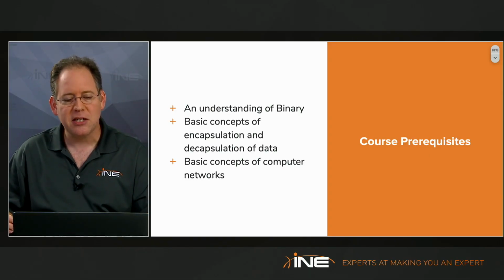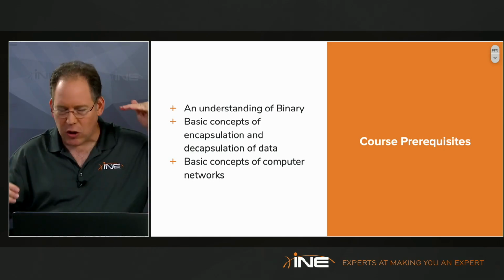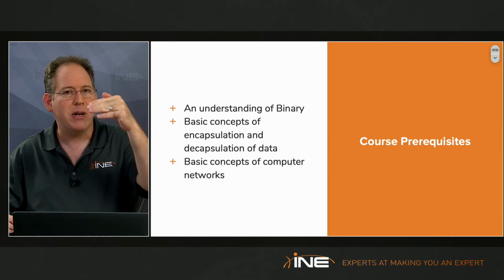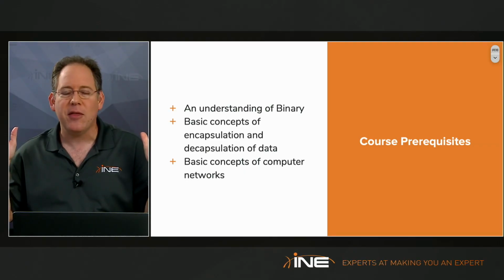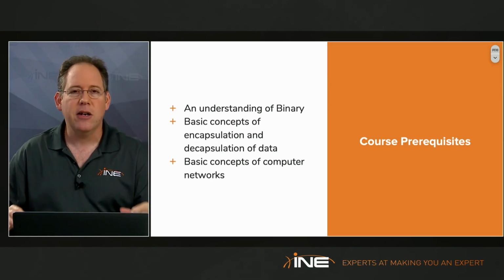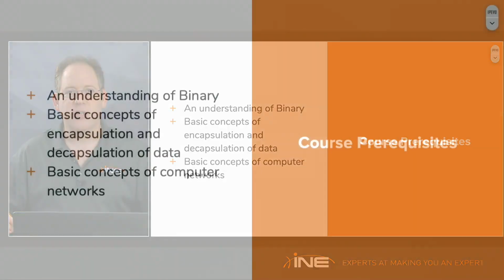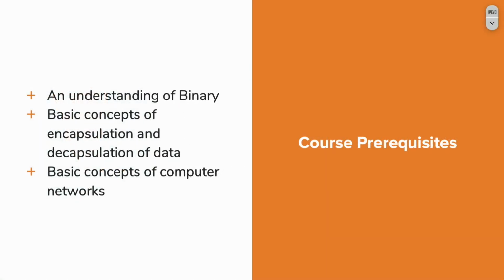Also, just the basic concepts of computer networks. You should be able to visualize information going down a wire from one point to the other. You don't have to know anything about routing and switching or data center or anything like that in order to understand the concepts here. So, what are the objectives of this course? Well, let's talk about them.